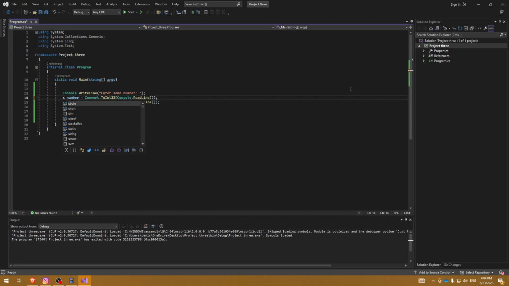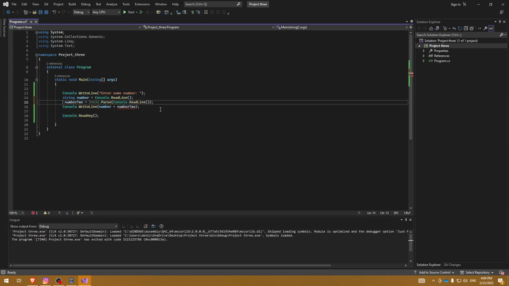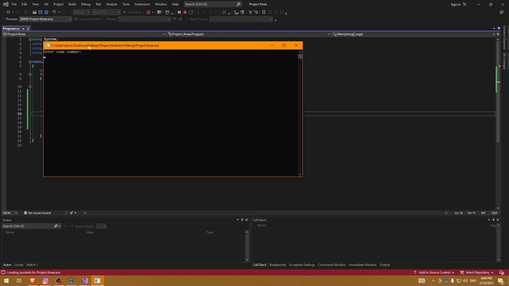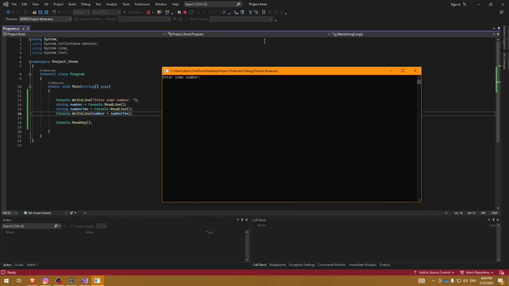If it was text, that would happen if we didn't use the Convert method and the variables weren't integers. 5 and 4 would print us 54.